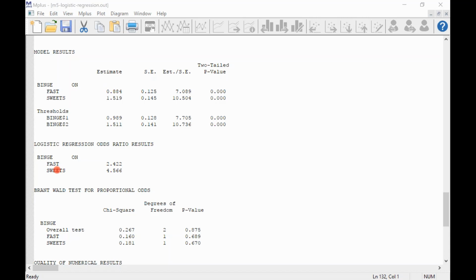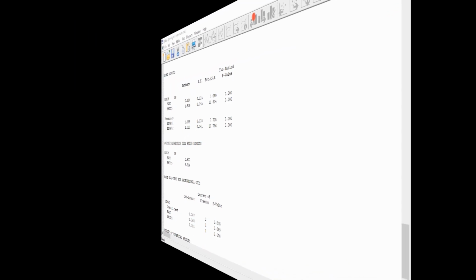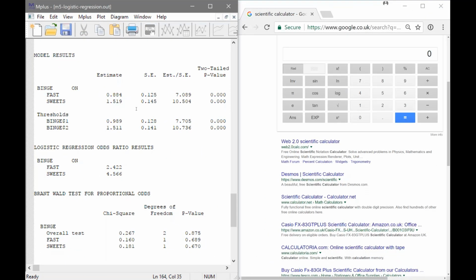So this is essentially the model and the results. I want to give you one quick last detail of how to transform these numbers into odds ratios. For this, I'm going to open just one calculator that I have obtained online by simply typing in scientific calculator into Google. So now on the left-hand side I have the model, and on the right-hand side I have the calculator. In order to transform the log odds into odds ratios, you simply have to exponentiate the log odds. So you basically take the log out.